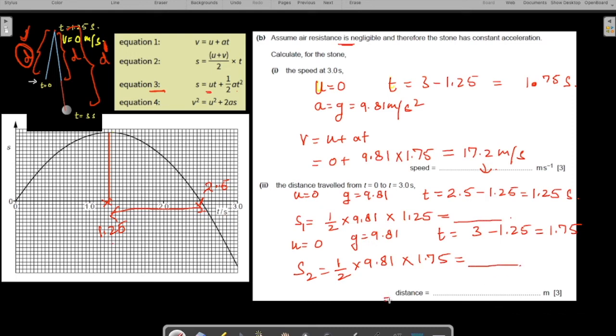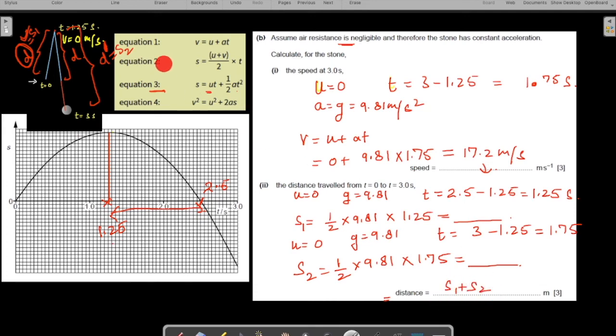So what is the total distance traveled? It will be your S1 plus S2. But what is S1? D is your S1. D dash is your S2. You have calculated S1, the distance going up, which is the same as the distance coming down. So you had calculated the distance coming down from the topmost position to the original position. This is D or S1, together with S2, which is the distance from the topmost point to the bottommost point. Calculate them, and you'll get your answer.